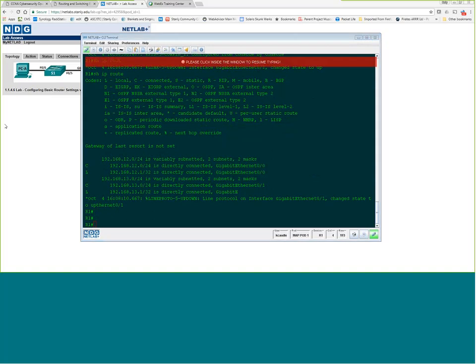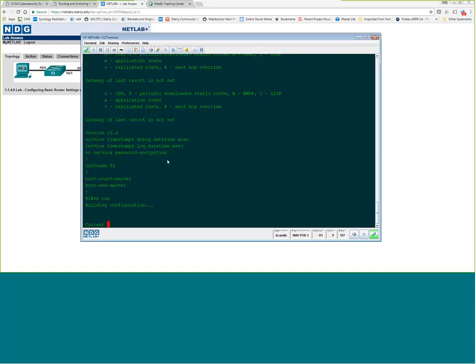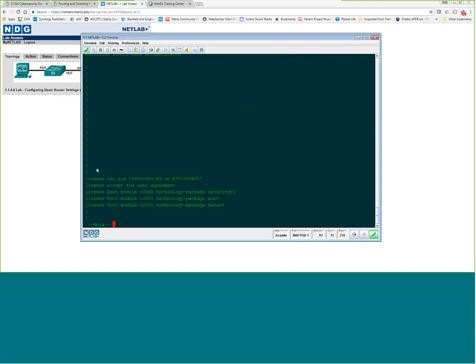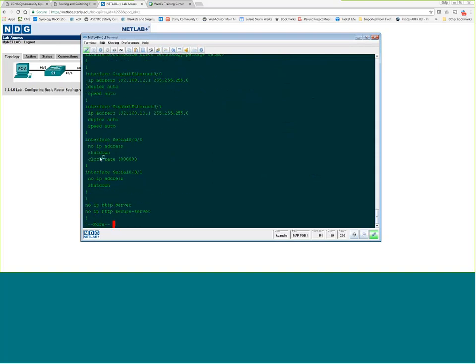But those are some of the basic items. Hi, Simon. These are the basic items that will show up when you configure a router with IP addresses on its interfaces. Now, of course, if I do a show run, let me go back in here. If I do a show run, you will see that the host name is here. Again, you will see that the IP addresses are on the interfaces on gig 0/0 and 0/1. And in addition, you'll notice that I've got the password set here.